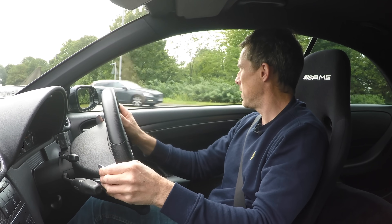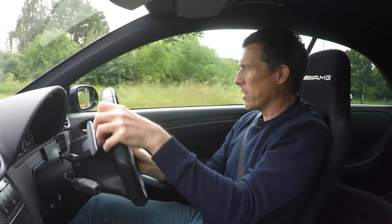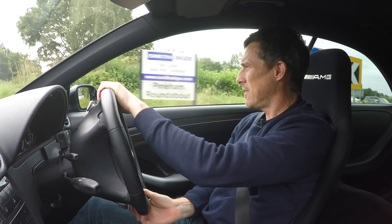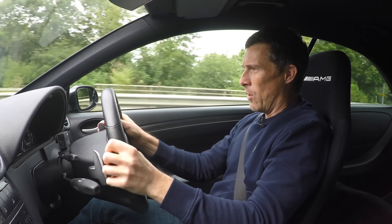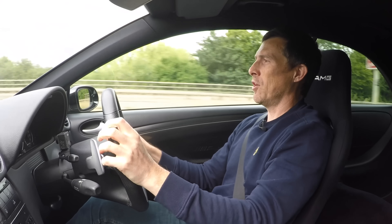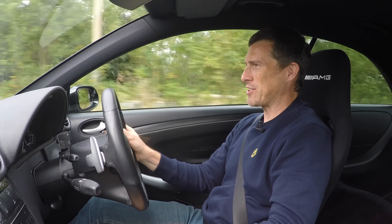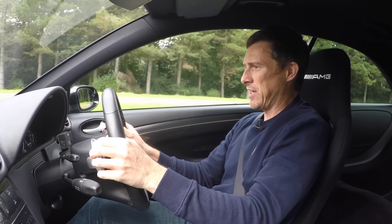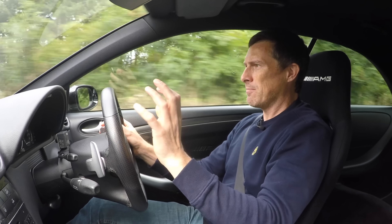I'm going to put the gearbox into manual mode. Pulling away there, the traction control did have to intervene, and it's totally dry. When you're in lower gears in manual without the slushy automatic doing its own thing, yes, it does break traction pretty easily. The stability control seems to pause for a bit, lets the wheel spin up, and then wakes up and goes — oh, am I supposed to do something? — and curtails the power, by which point the car's already stepped out slightly.